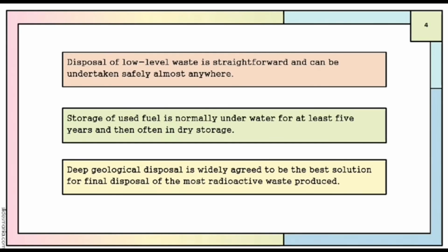For used fuel designated as high-level radioactive waste (HLW), the first step is storage to allow decay of radioactivity and heat, making handling much safer. Storage of used fuel may be in ponds or dry casks, either at reactor sites or centrally. Beyond storage, many options have been investigated which seek to provide a publicly acceptable, safe, and environmentally sound solution to the final management of radioactive waste. The most widely favored solution is deep geological disposal. The focus is on how and where to construct such facilities.